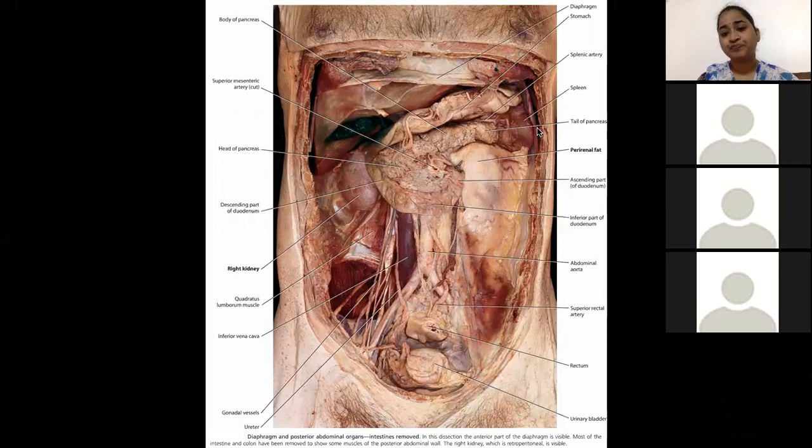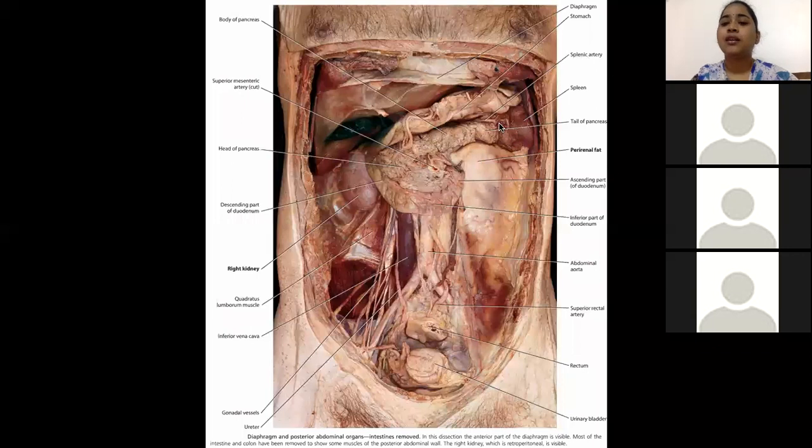Now see here, this is the spleen. Again, this is also a retroperitoneal structure. Behind, the spleen is covered by peritoneum, but along with the tail of the pancreas you can see the spleen. I guess all of you had seen the spleen in the dissection hall. So it has got two surfaces. One is the diaphragmatic surface, which is adjacent to the diaphragm, and the other one, which is present inside, towards the body, is called the visceral surface.